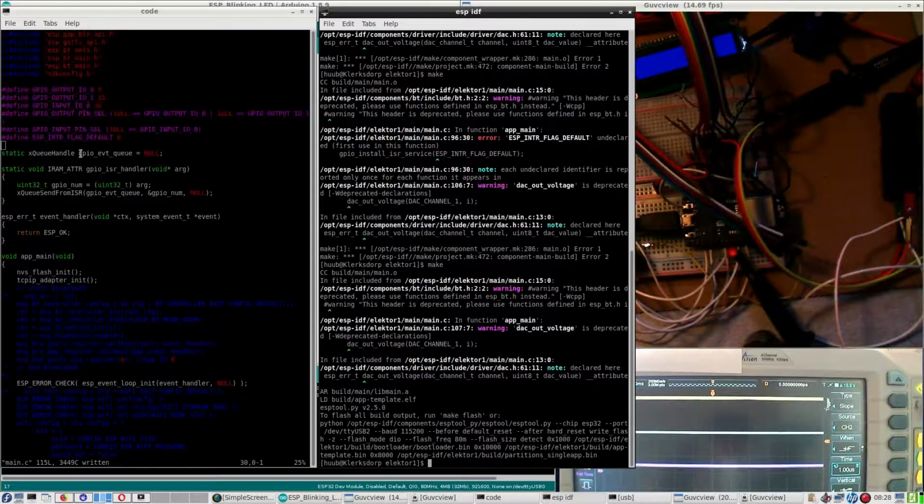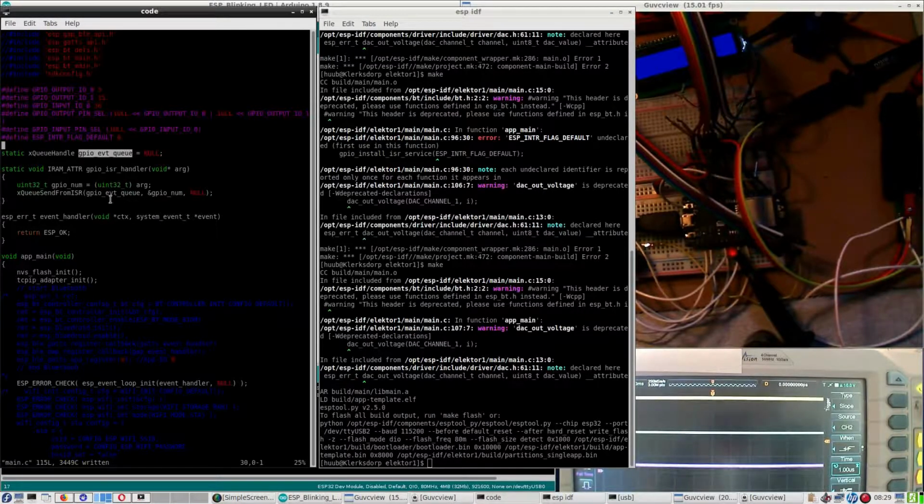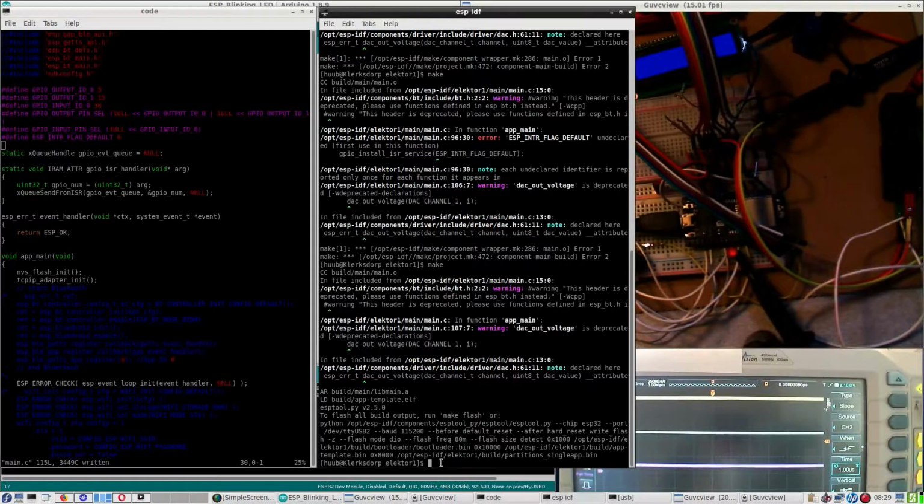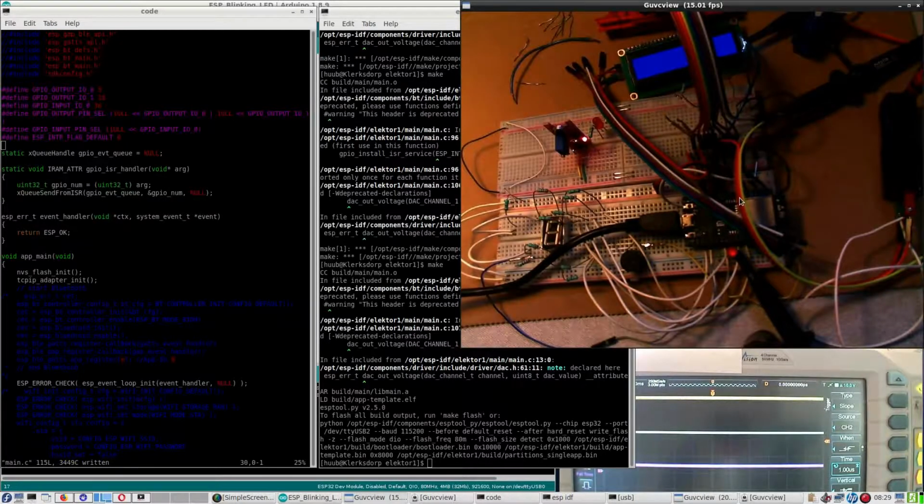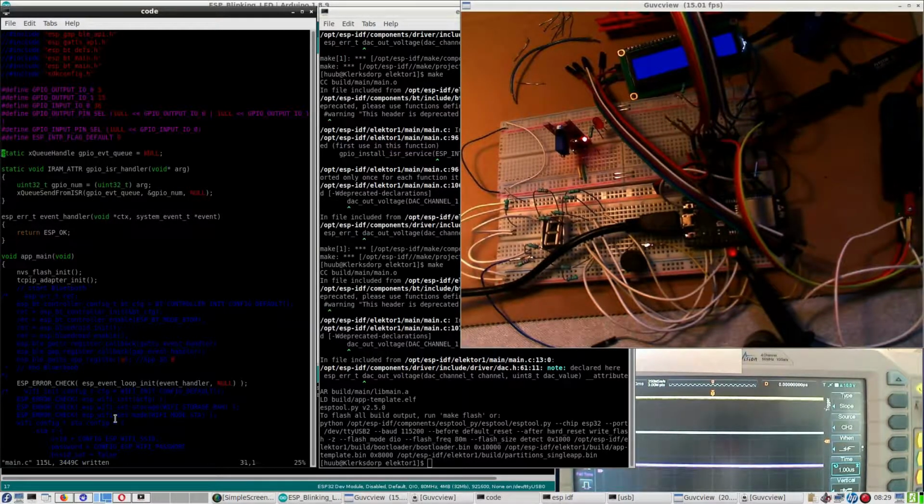Then I need this to fill in for here, which is defining the ISR handler, and well, I think that this one I already had. Anyway, I compiled it, and now it is good. So yeah, very easy to overlook things. Now I have to run make flash to see if indeed things are doing what they should do.